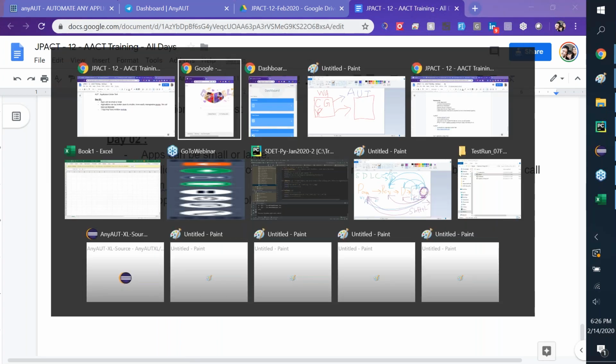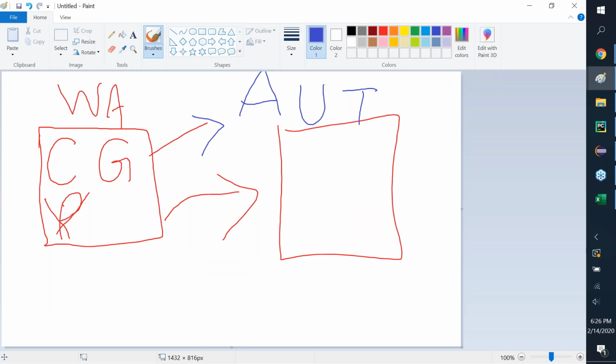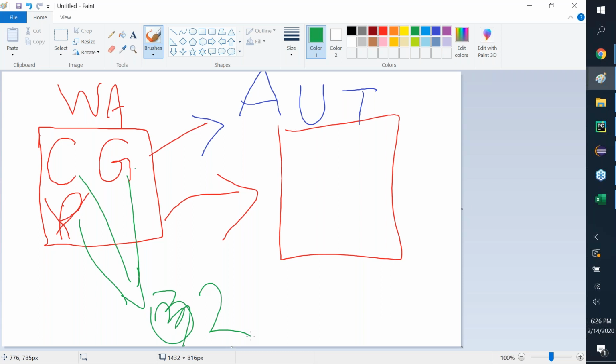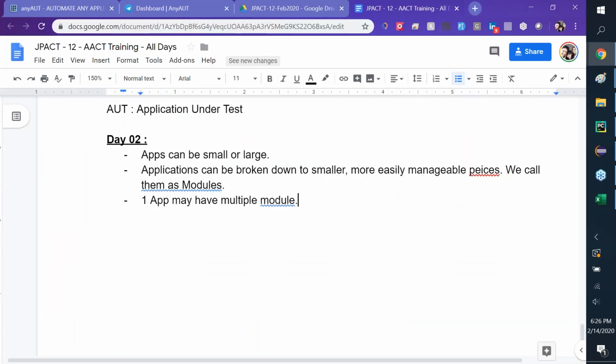So each of these things that you're seeing here could be representative of a module. So we have 3 modules in this right now. And these 3 modules, once it's going here, maybe I'm adding a 4th module. So actually there are 2 modules here. And then there will be 3 modules coming here. So in an application, you can break the entire app into smaller modules. That is the whole concept.